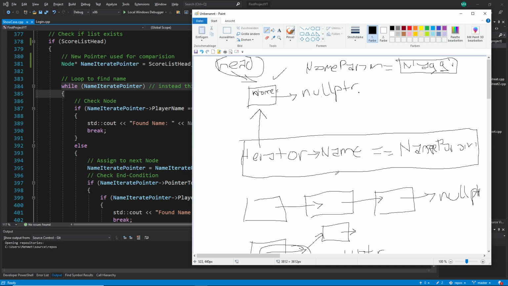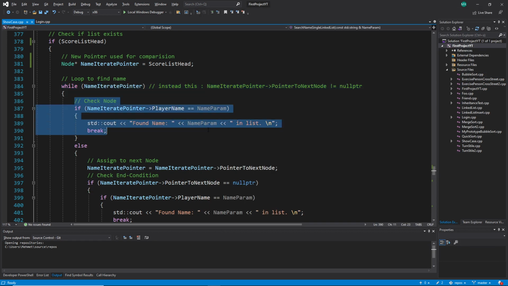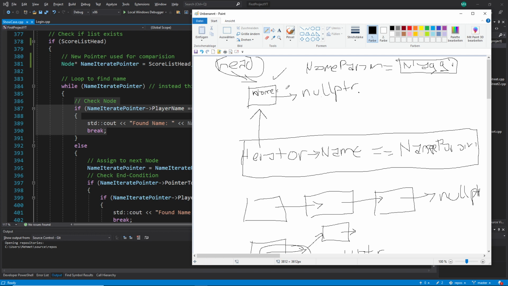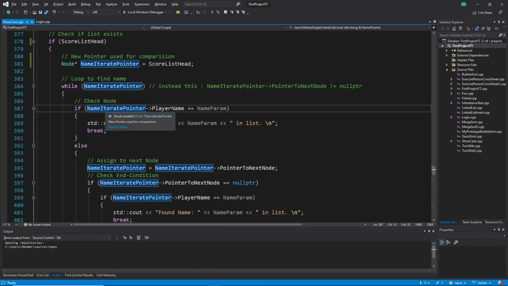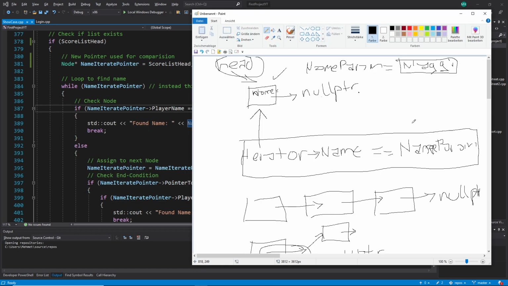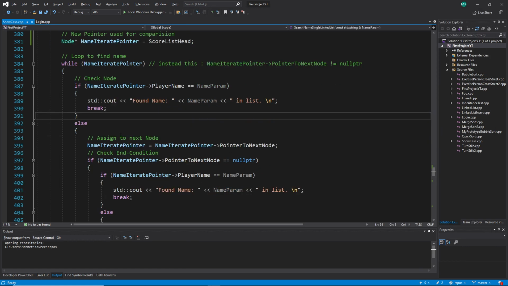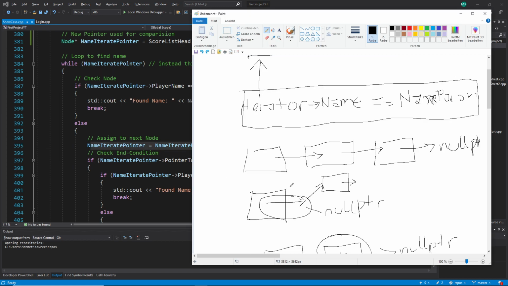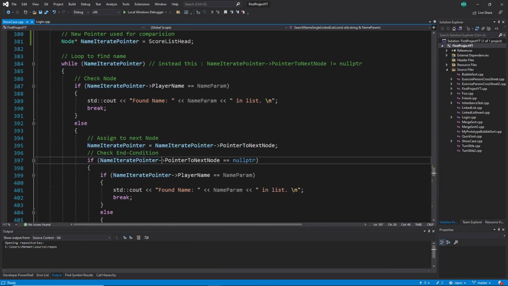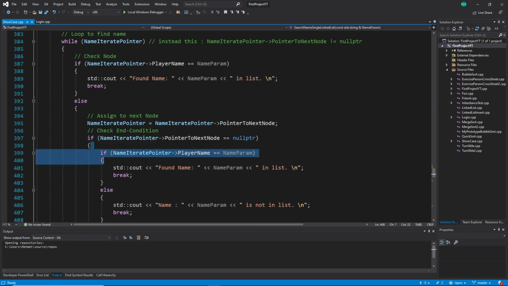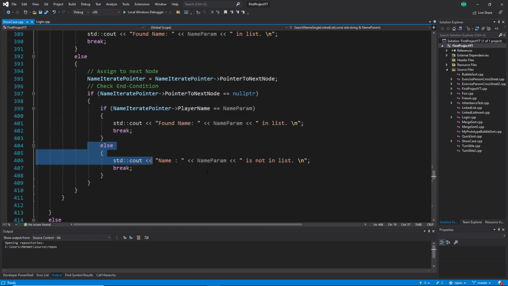The point is here, I started this while loop, and the while loop checks first if the player name is here, right? If the player name and the name param are equal, I check this one here. And if they are not equal, I just iterate the pointer to the next step. That was this step. And then I check again if this is the null PTR, because I have to check the null PTR, and then I do the whole step again. So I check if this is the name param, and if not, I make a break.